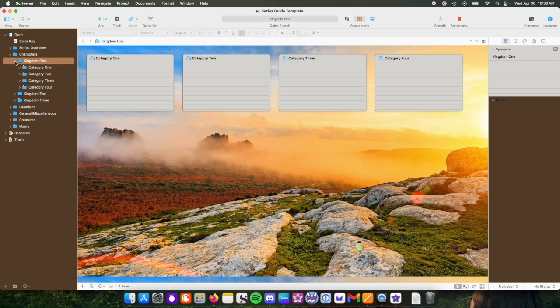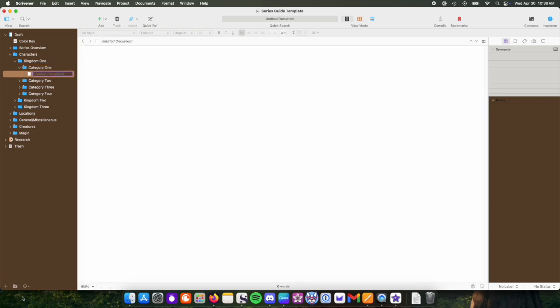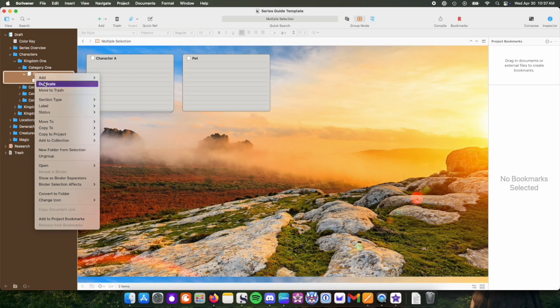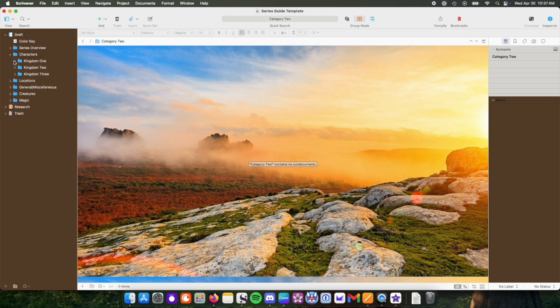And it'll probably be different for every project. It's just the categories that make sense. Maybe your categories are just point of view characters and non-point of view characters. Or maybe you don't need categories at all. My series guide is not what you will need. This is just how my brain's working. And the one thing I did do that's a little bit unique, if a character has a pet or a horse or an animal, I have done it so say this is character A. Their pet goes underneath them like that.